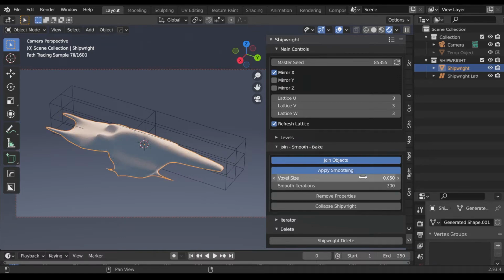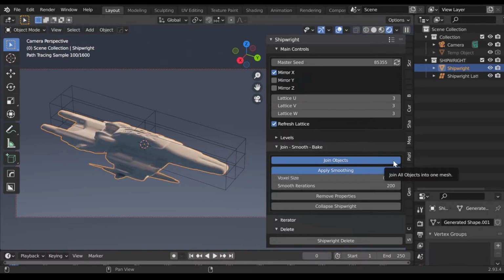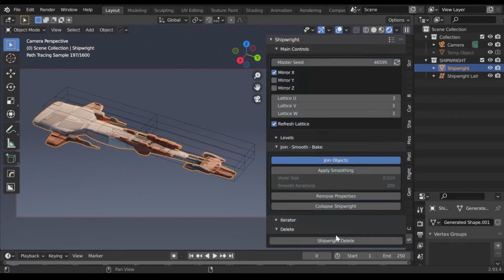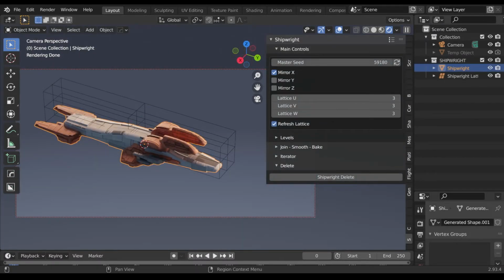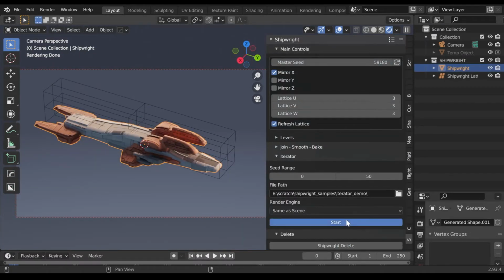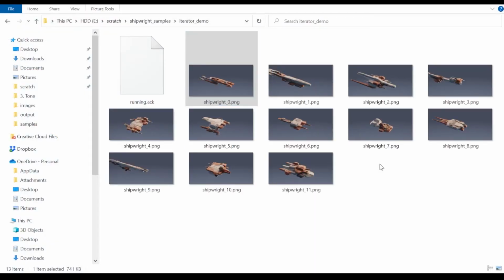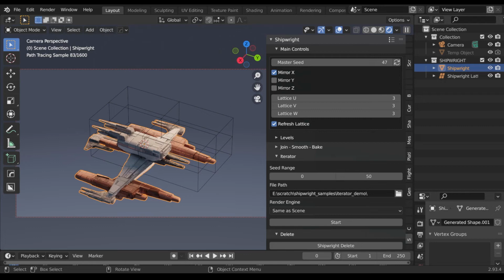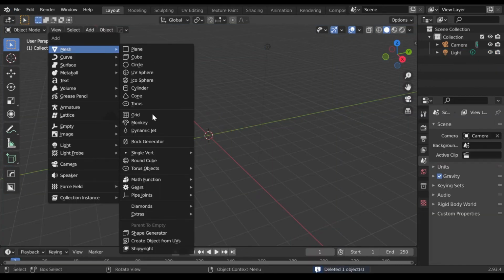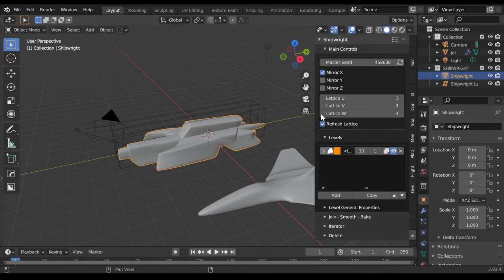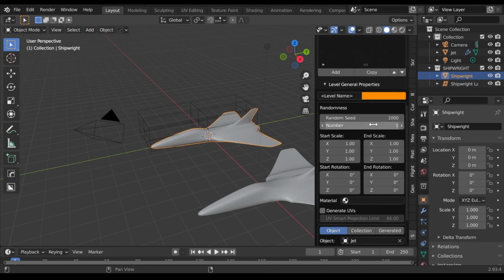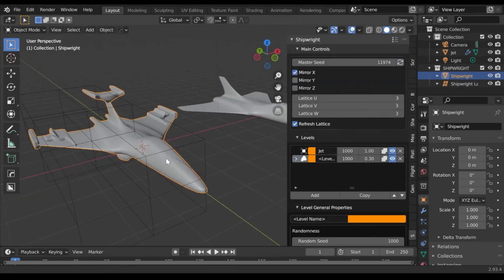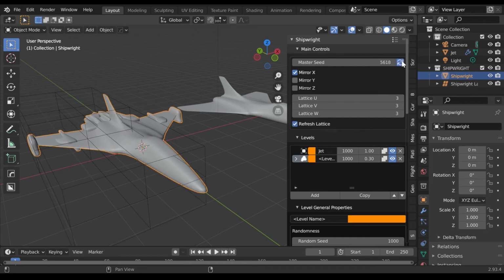One of its best features is the iterator, which generates multiple variations of your designs automatically. This is great for concept art or game development, where you need to explore different design options quickly. It is not limited to just spaceships, so anything from vehicles to abstract designs can benefit from this tool. The learning curve might take a little bit to get used to, but the creative possibilities are worth your time for anyone working on sci-fi design or concept design or anything that is quick but can look cool.